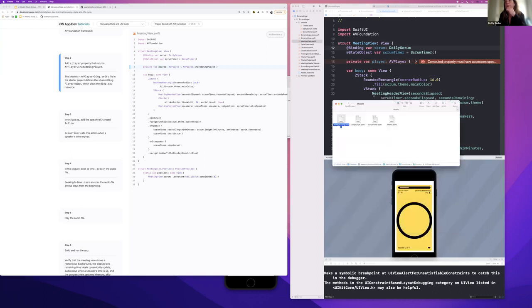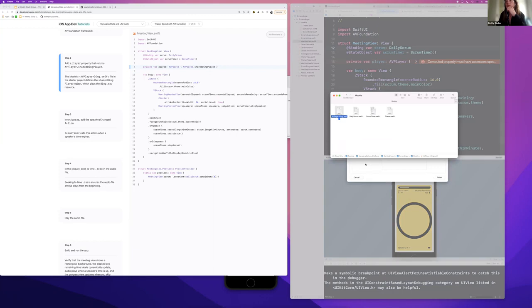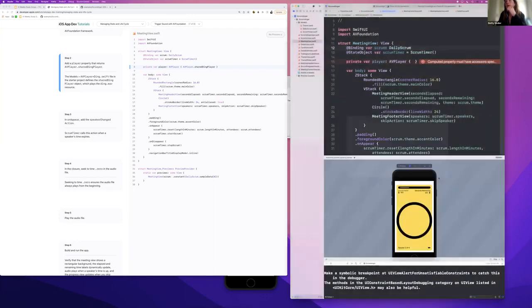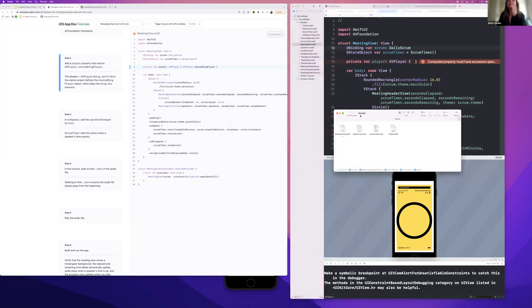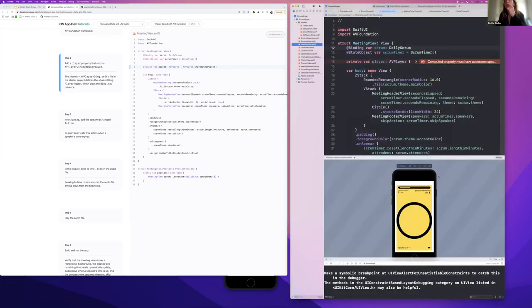So I will take the model. I will take this one. And also the sound is here. And also let's just resources. I don't need to create another. Yes, resources. So in it we have the thing one.